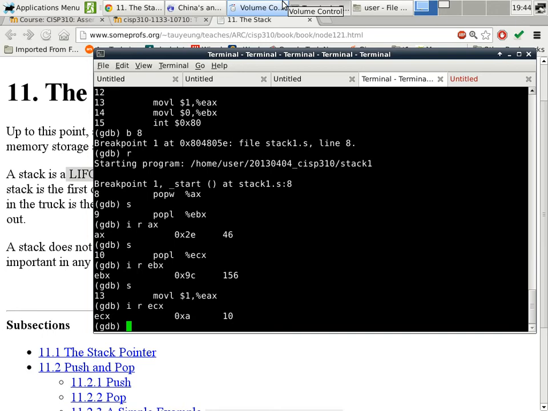Yep, go ahead. So can you push 32 bits and then pop to 16 bits? Yes, you can. You can definitely do it in a different order, and we will do that too. We'll mess up this program. So is that like little endian as it pushes onto the stack?